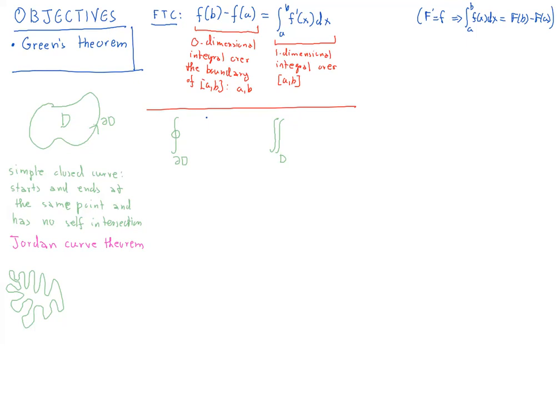So we have now to give what the integrands are going to be for the two integrals. On the left, we have a vector field, so it will be a vector line integral. So this is p dx plus q dy. And this is going to be equal to an expression made up of the partial derivatives of the components of this vector field. So it's going to be q sub x minus p sub y dA. And this is Green's theorem, or Green's formula.